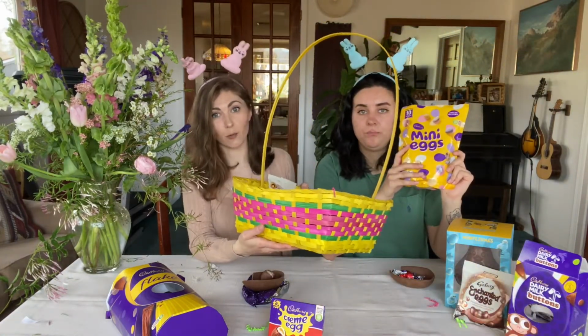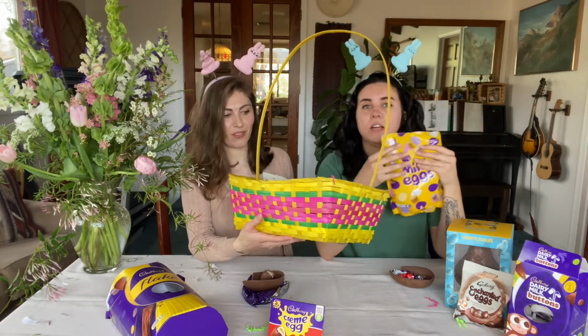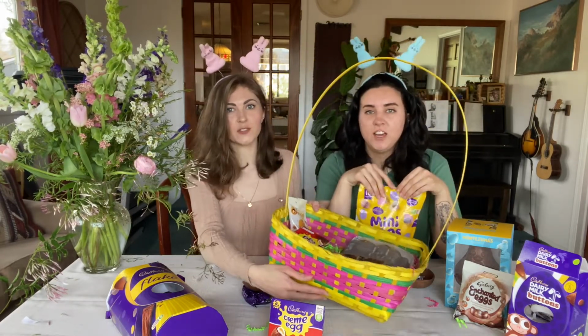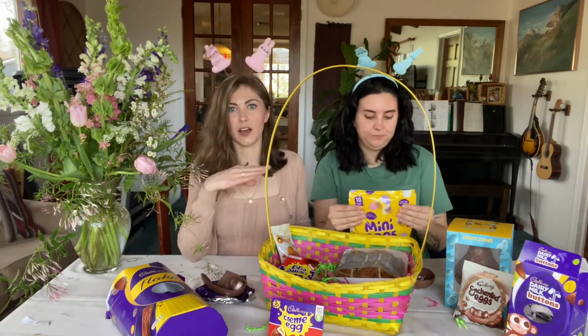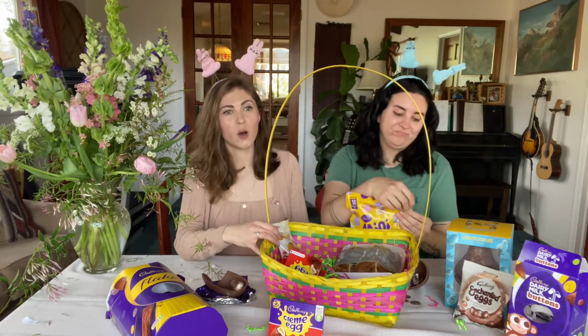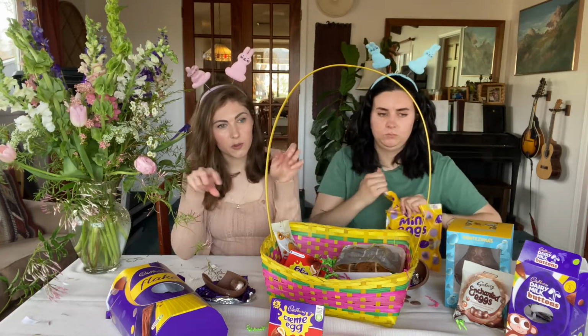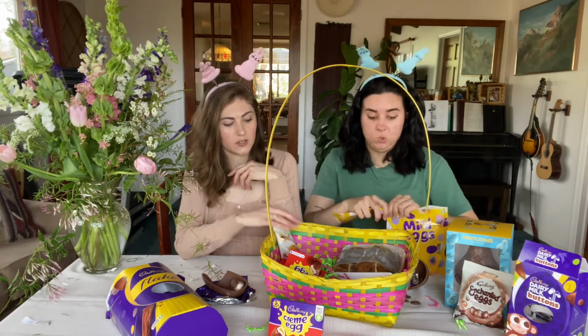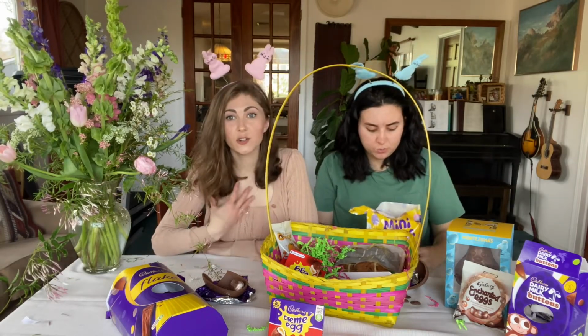Also, for people in the UK, this is an Easter basket. It's a massive one. And if you get something that's colored like this, you never use it for anything other than Easter. It's just a one time, well, one annual use item. But we got it for this video because neither of us have Easter baskets anymore. Mine was white when I was growing up, and it had little eggs and bunnies on the outside. And then it was always filled with the Easter grass. We might still have that in storage. That's such a cool thing to grow up with.